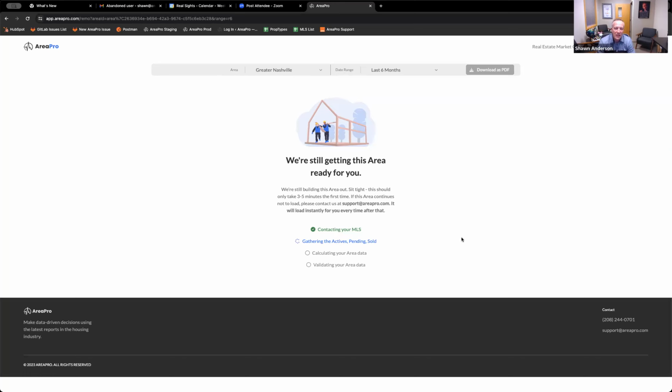And that's why we allow admins to set up areas and not agents. This is more designed for you as operators or team leaders to create the areas that your team would need. And then when they're in their consultations, they're just calling them up from a menu, and that's instant for them. If we allow agents to do that, if you've got 20 agents on a team, you're going to have 5 of the same area, all called something slightly different. You've seen when they add labels in your CRM, and you've seen what happens when you give free rein like that. So that's why admin privileges are required to construct areas.